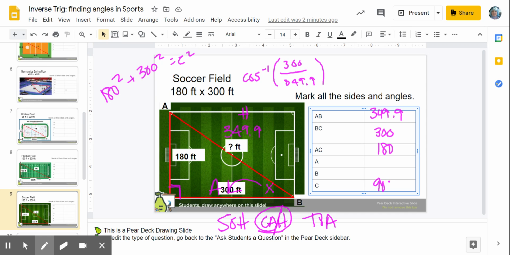Okay, 30.9. I think that sounds like a great answer. Do we want to round that? Yeah. So if X is 31 degrees, angle B is 31 degrees, what's angle A? 60 or 59? 59. Oh, I did the wrong number. Okay. Yeah, 59. Because those two acute angles in the right triangle are always going to add up to 90 degrees.